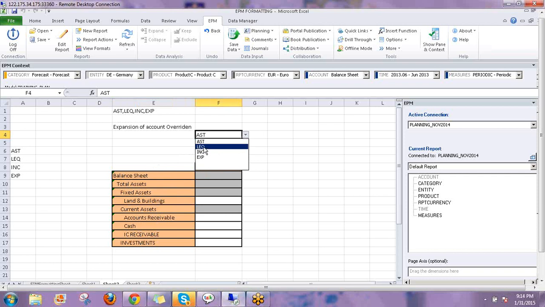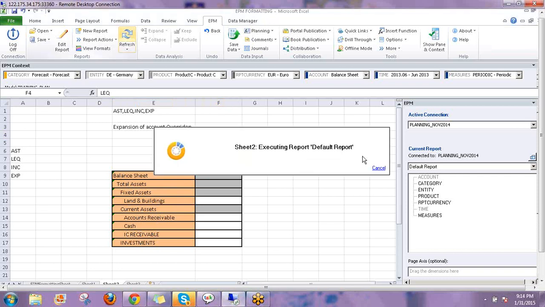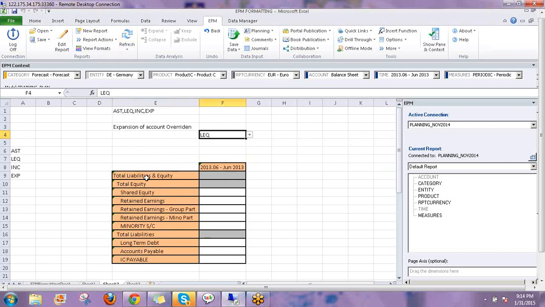So now if I want to see only liabilities, select liabilities, press refresh. See, I am able to see only the liabilities. If I use the edit report, the problem is that we are hard coding it to only show the expenses, and the user doesn't have the capability to select other values. And if you want to see only the expenses, only the liabilities and only the assets, we need to create 3 multiple templates if we are using the edit report option.